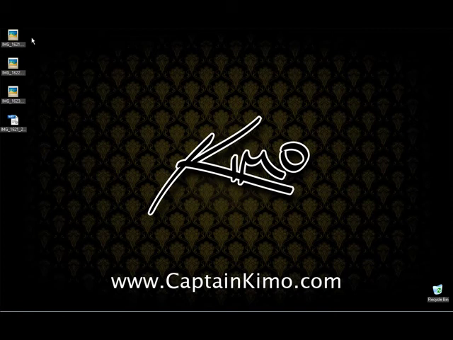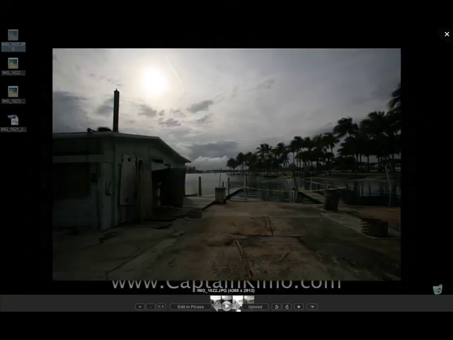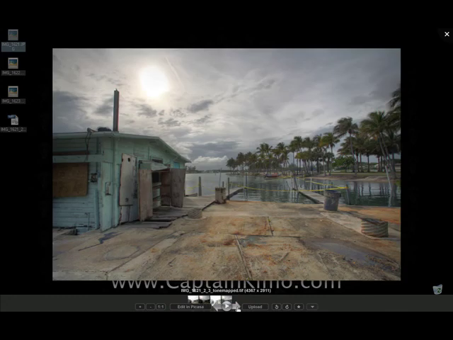So let's go over the images that I'm gonna enhance the details on. This was an image I took over at the Jupiter Inlet. It's a rundown old, I think, shack that sells food to people that dock their boats nearby. These are the exposures I took. I took three exposures so I could create an HDR image. And here's the HDR image.